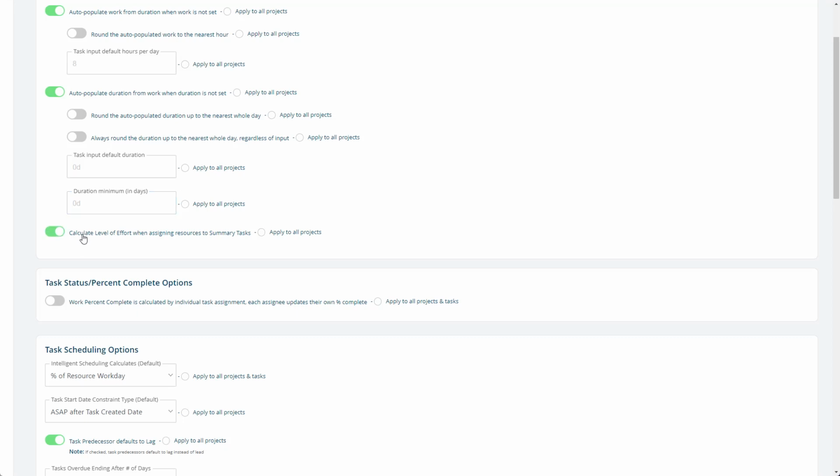If you turn this on, it'll behave kind of like what Microsoft Project does. You would say, I'm putting so-and-so on the task at 100%. Then basically for the entire duration of that summary, they would be getting 8 hours a day for that whole amount if you put in level of effort checked on and for the whole duration.